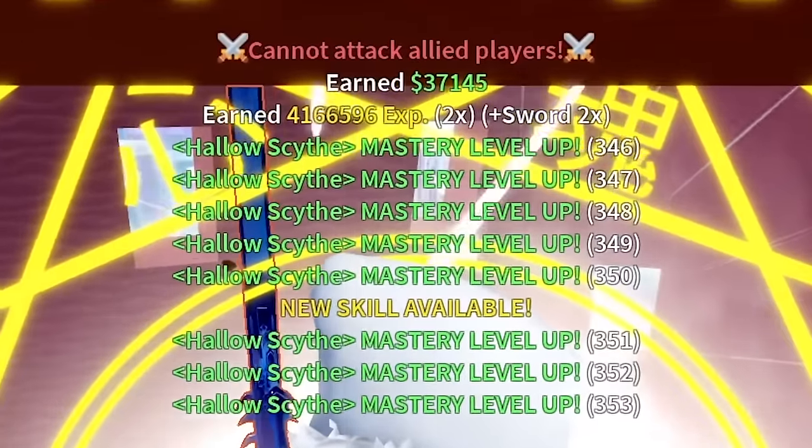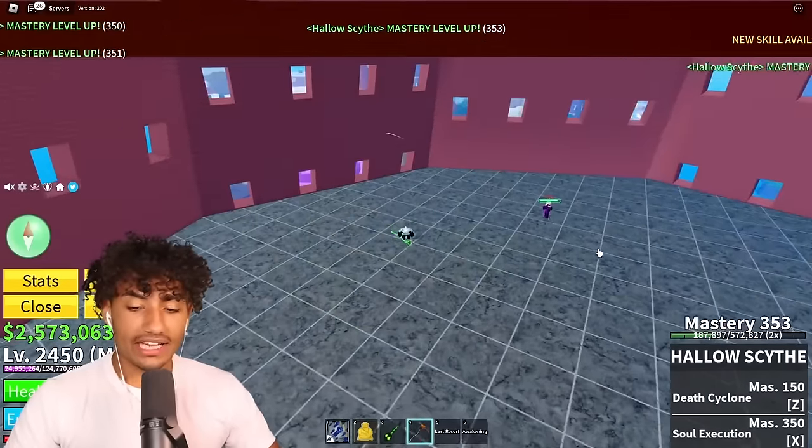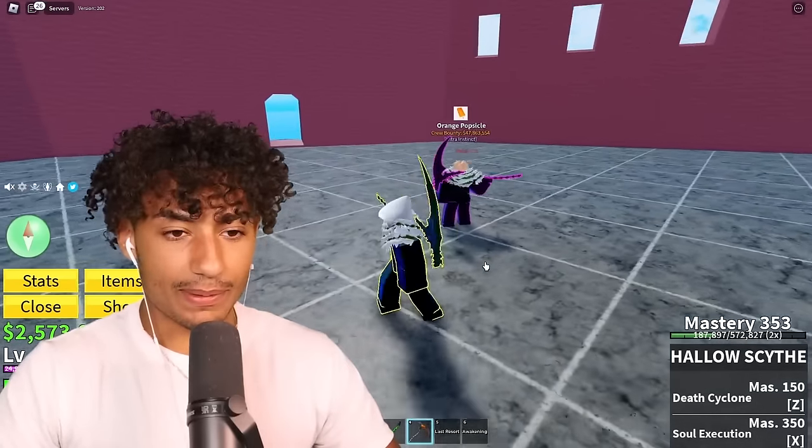We got it. Yes, sir. Mastery 353, and we finally got our soul execution after 11 hours of trying to get this sword. After an hour of killing Kate Queen, we got this bad boy. All right, are you ready to be my test dummy again? He said, okay. All right, perfect.